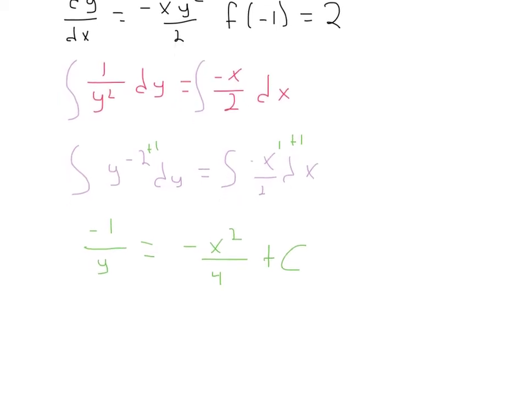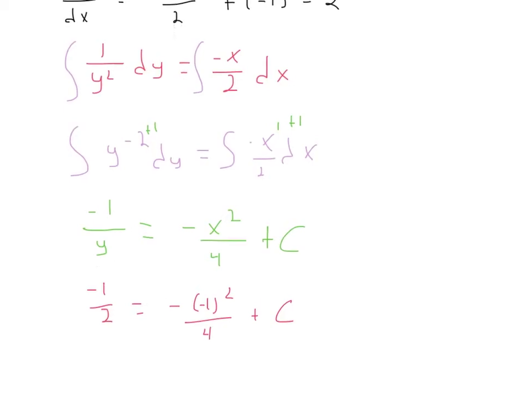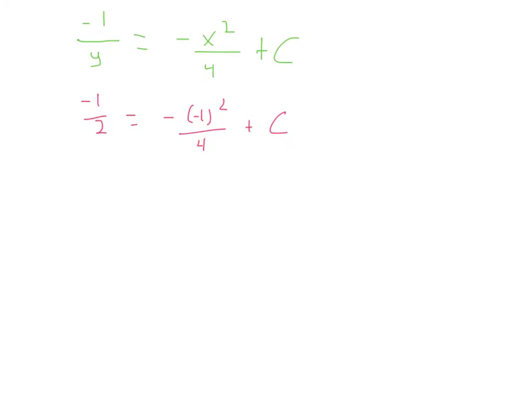We're now ready to solve for our constant using the initial condition. X is negative 1, y is 2. So when y is 2, and we want to be a little bit careful on the right side because it is easy to mess up this arithmetic in that the right side is negative 1 squared, which is positive 1, but then we have times that by negative 1. So add 1/4 to both sides.